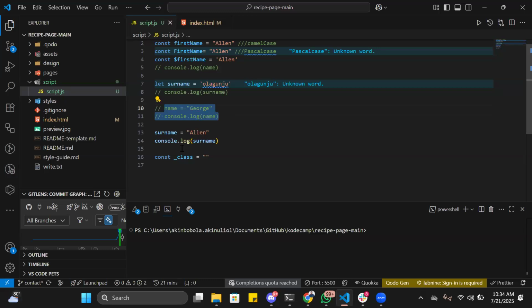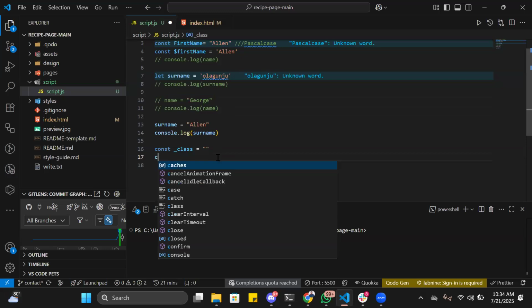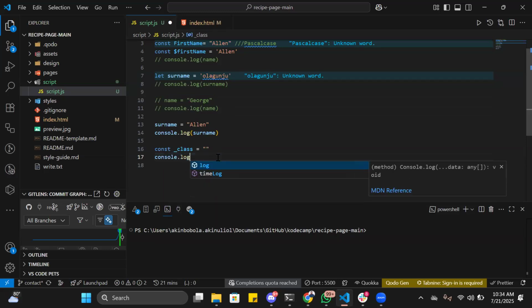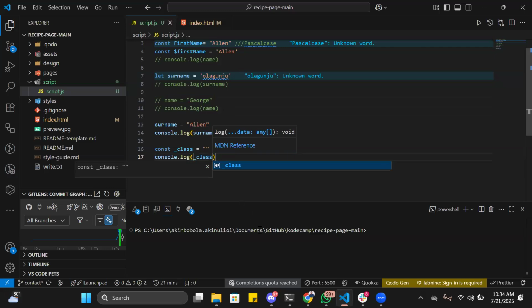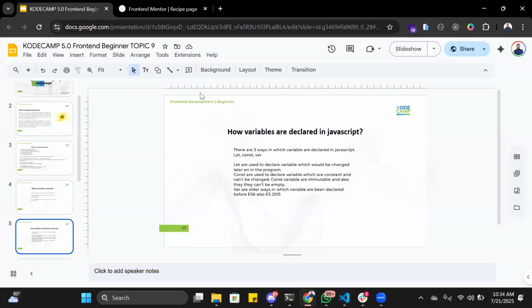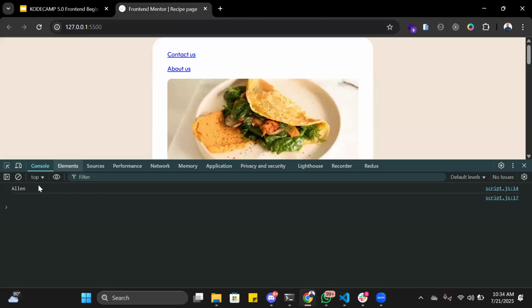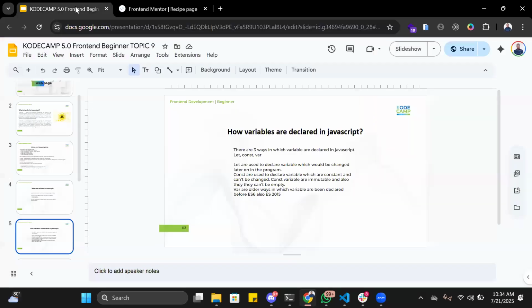So let me do console.log underscore class. Let's save this and see what we have. It should throw an error. You can see it's giving us an empty string, but normally, according to the rules, you can't have an empty const. Your const has to have a value.